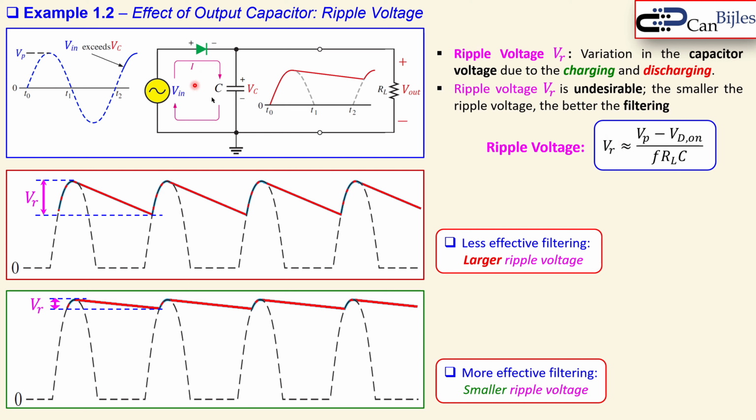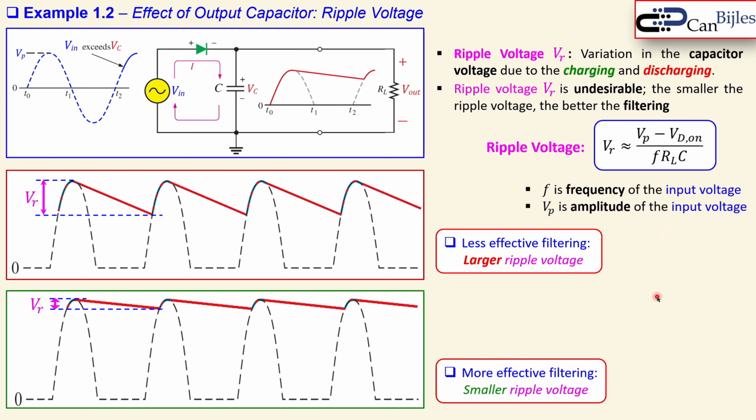So making a larger capacitor, for example, if you place that in parallel, then you will make your ripple smaller. If the Vp and the diode, etc., are all fixed, because you cannot always change the frequency, and the load is fixed most of the time, and the diode is also fixed, so the frequency and the peak value of your input voltage are also fixed. So the only thing you can adjust as the designer is the capacitor value, so you can then lower that.